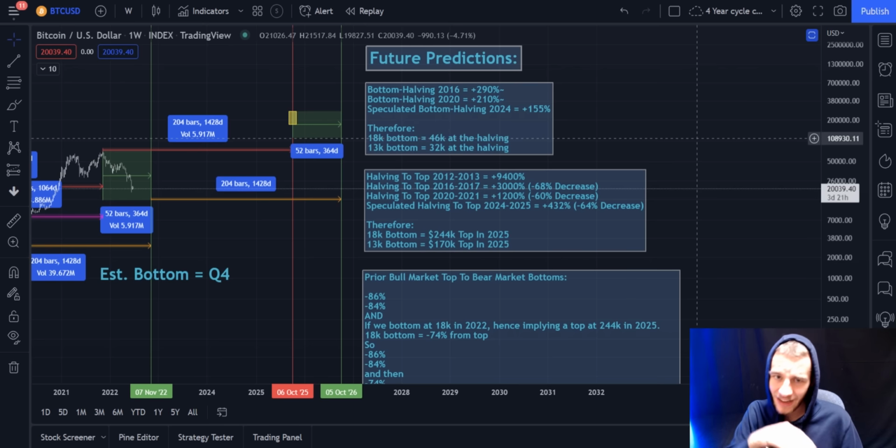At 18K or 13K, we can assume two different top and bottom prices for the next bull and bear market. Now, the bear market bottom price might be at any different price, but these are just two example prices, and it's the mathematical analysis that matters, not the exact price point. It's giving us a rough indication. Now, I personally think that the bear market bottom in this cycle will be at 13K roughly, 11K to 13K. I'm looking at 11K to 14K, but just in case.